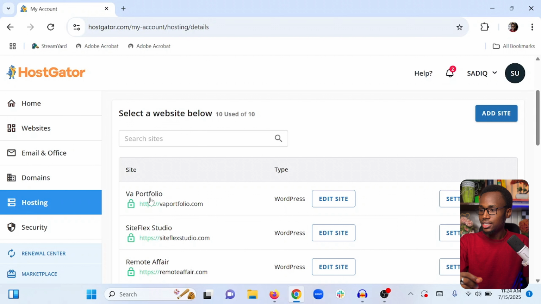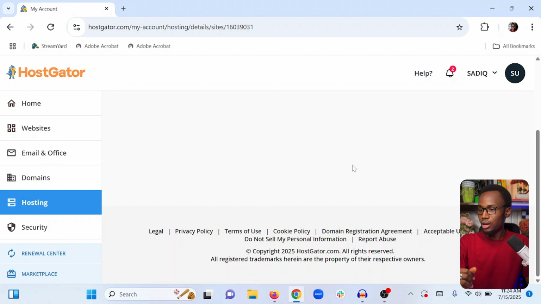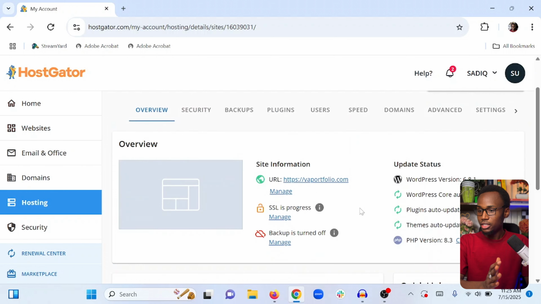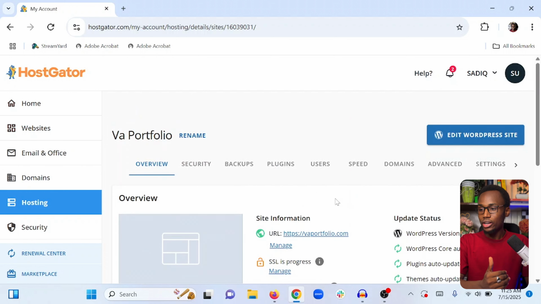Okay, now you can see WordPress finished installing on our new domain name. And what we need to do right now is click on settings in order to view the installation. Okay, now that our WordPress installation has finished, what we can do is log into WordPress and start making some adjustments. You can come to backup and plugins to see the plugins that are pre-installed.